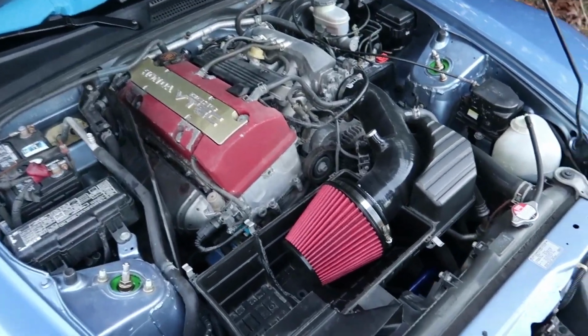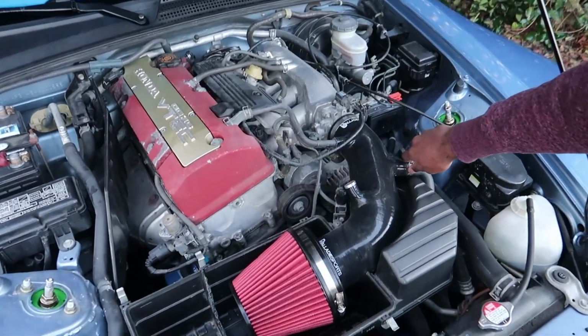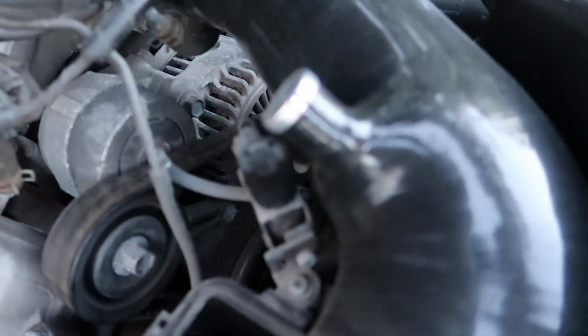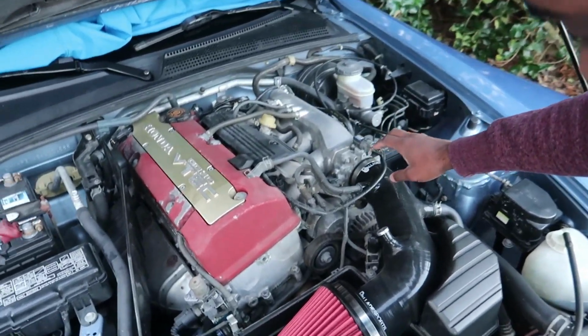It was pretty easy to install. All I had to do was undo a clamp right here. I believe there's a clamp right here. Take off these hoses. There was one right here. This is just a block off. I'm pretty sure, I don't really know what goes there, to be honest. I ain't gonna lie to y'all. Probably like a vacuum or something. Yeah, who knows? But it was pretty simple.